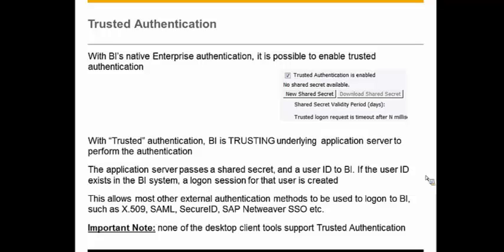It's important to note that none of our desktop client tools support trusted auth. One of the big limitations with trusted auth is that it's a web application thing only, and it can only be applied to BI Launchpad and OpenDoc for the most part. Even web services, because it deals with client tools, cannot implement trusted authentication unless it's done through the SDK. So if you're writing some type of SDK code, that works, but our regular clients, Live Office, Analysis for Office, Crystal, can't make use of it at this time, and I don't believe there's any plan to change that.